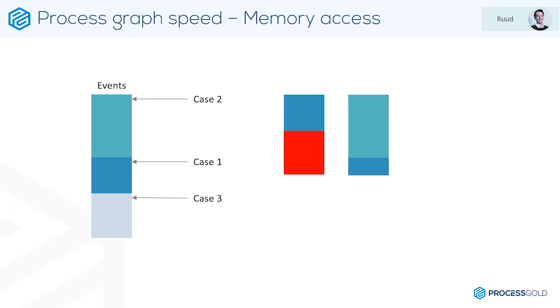And we look at the second case, and you again fetch a bit of the first case, which isn't needed. And lastly, you get the same with the third case. If you look at these, you see that there's a lot of red here, which isn't needed. And if you do this in the right order, you actually get a lot of speed improvements. And that is what you're seeing in ProcessGold 18.